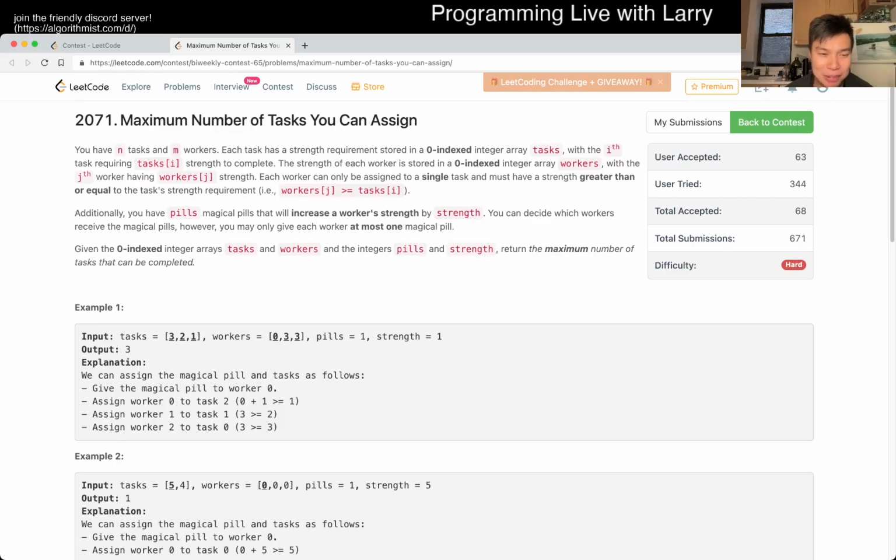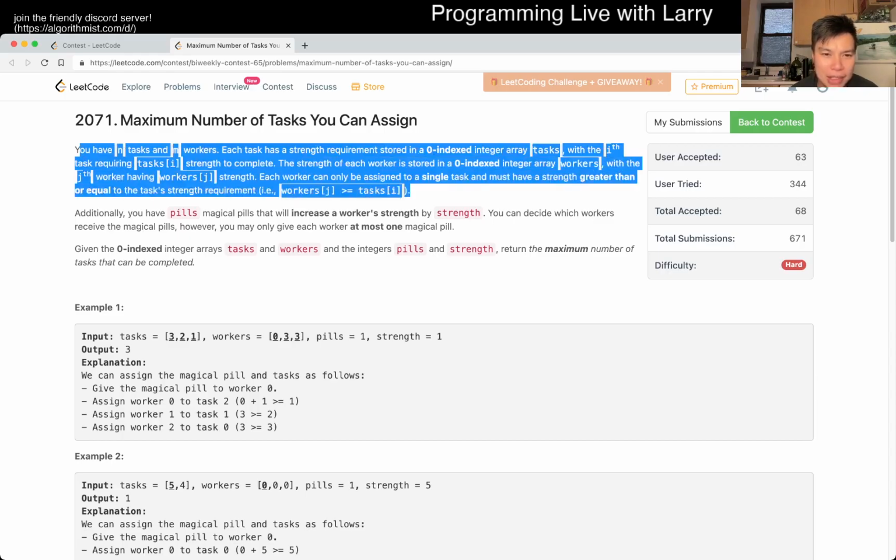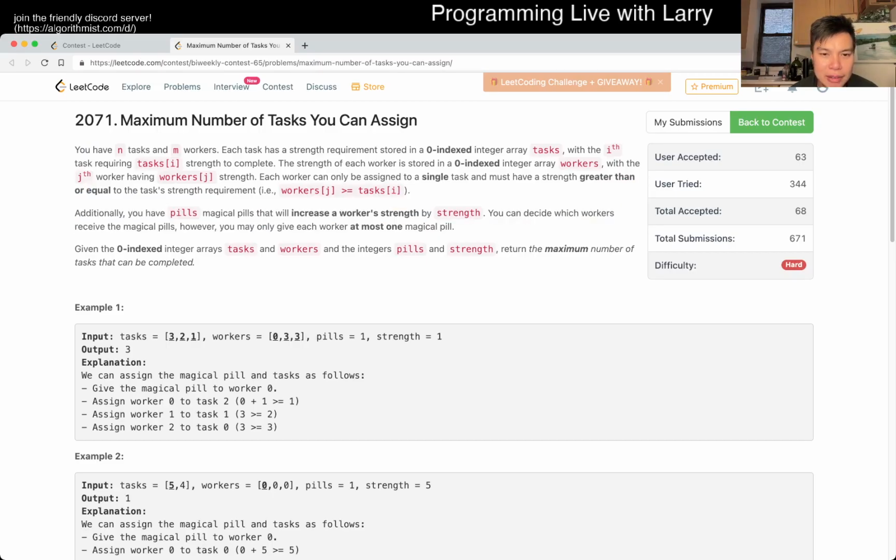Okay, let me read. I'm reading it too fast, and I don't know if this is a problem people run into. So you have the strength of each worker stored in workers. So you have tasks, which are requirements, and workers. Each single task must have a strength greater than or equal to it. You have pills, magic pills. Up to this point, it may be some sort of bipartite matching, but let's see. However, you may only give each worker at most one magic pill. Do we have a limit on the number of them? Oh, pills is the number, and strength is the constant.